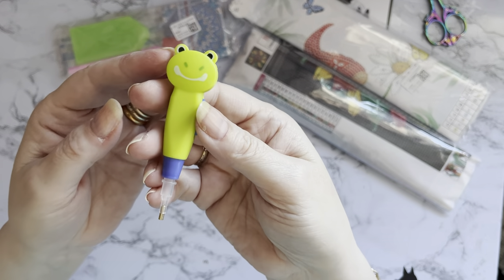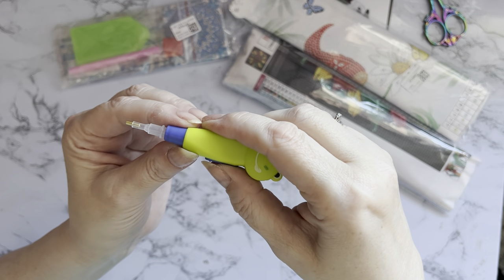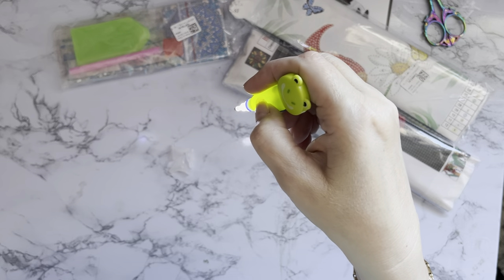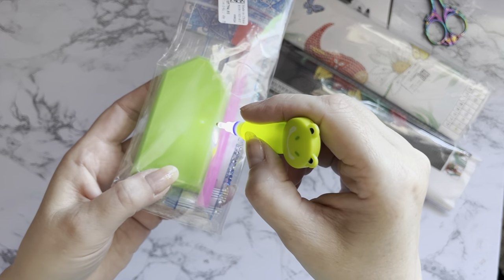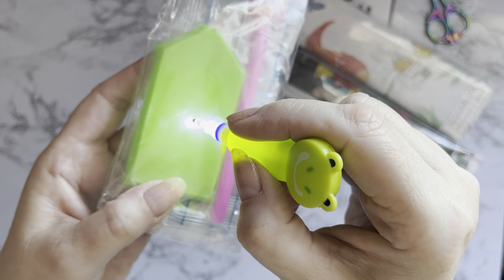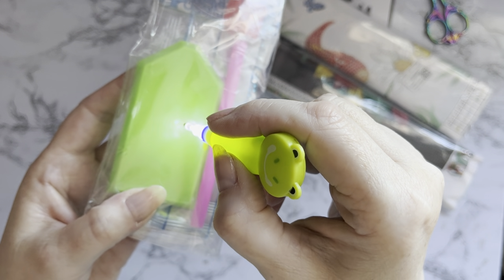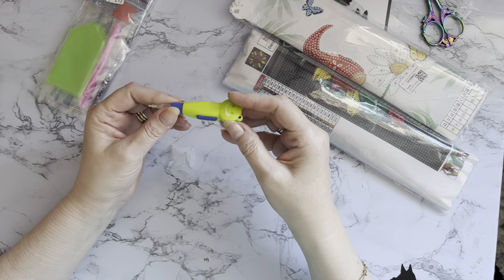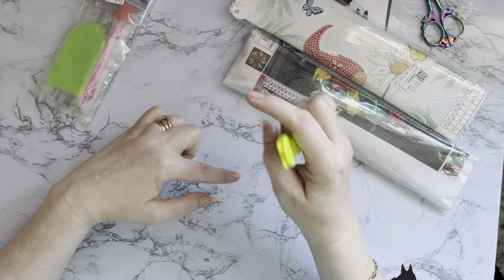This was just 99 pence and I just thought I've got to have that. Look at that little expression — it's a frog and I've got quite a few frog things. He lights up so if you don't want to see lights then just pause or fast forward this little bit. He lights up, so if you're diamond painting in the dark — look, that's quite a good spot there. You can see a bit more now, it does show up quite well. You get a little spot so if you're having trouble reading your letter or number on your canvas you can use this.